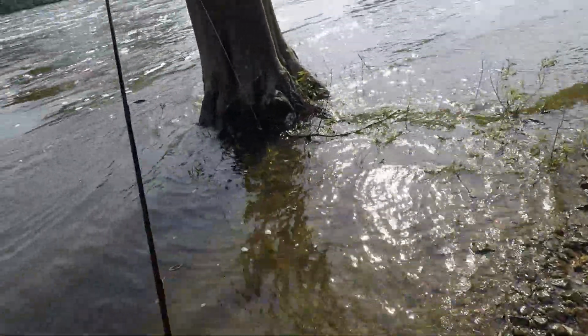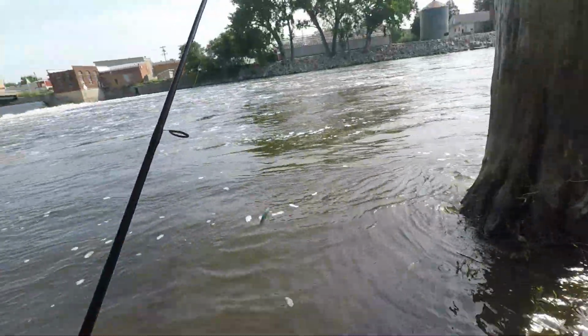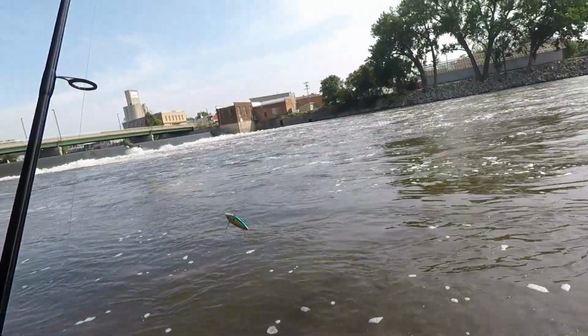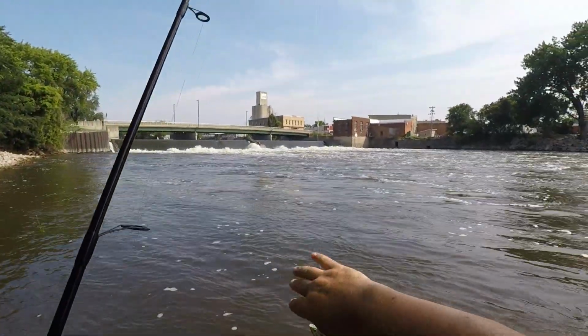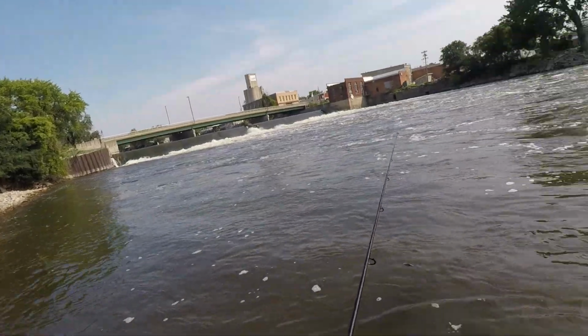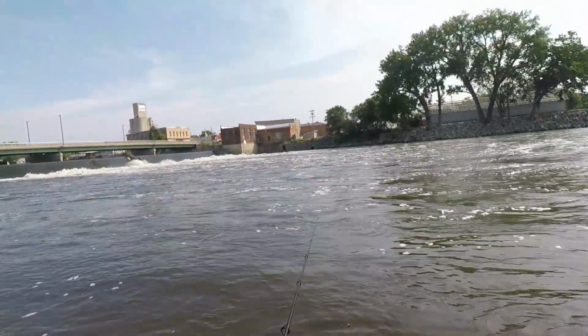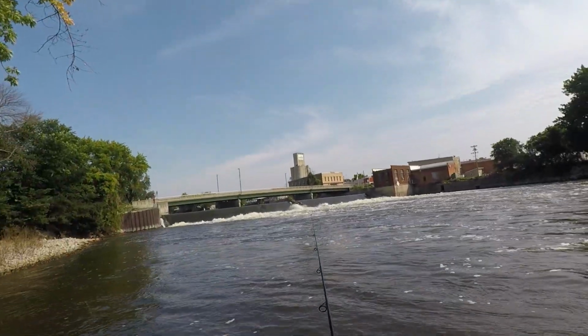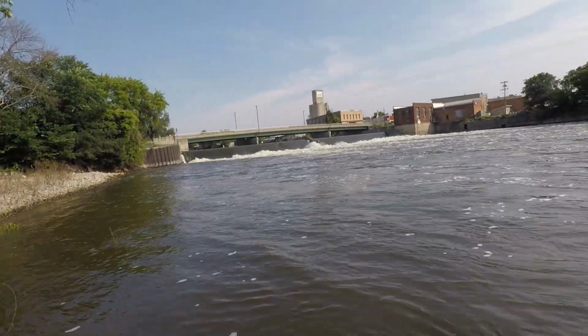So I switched back to the Bill Lewis rattle trap, just running it through like I was before. White, chrome with a blue back. I've got a fire tiger one I'm going to try here in a few minutes, see how that one does. But I'm just pitching it way in there and then letting it do its thing.